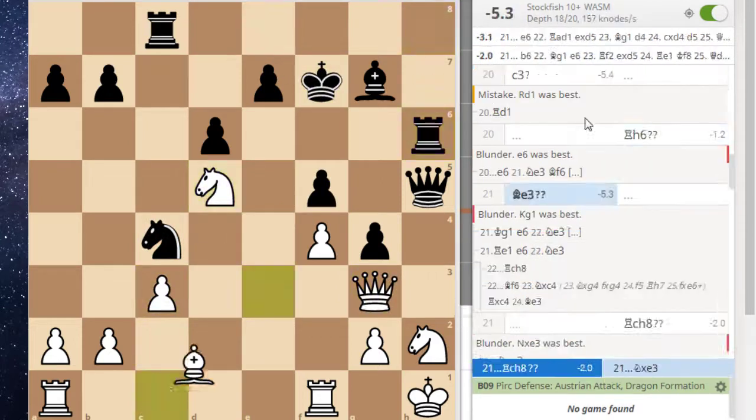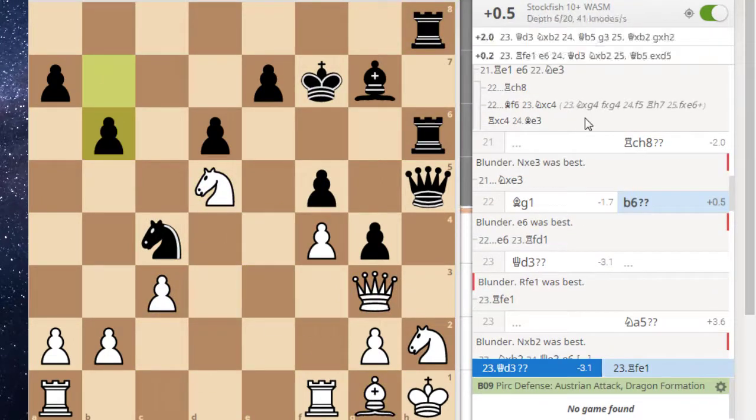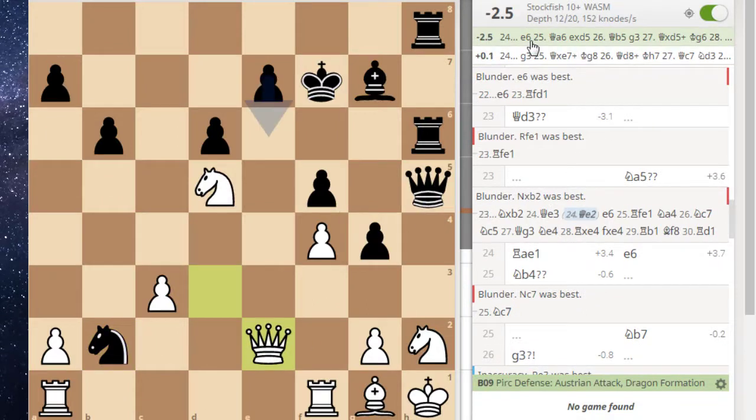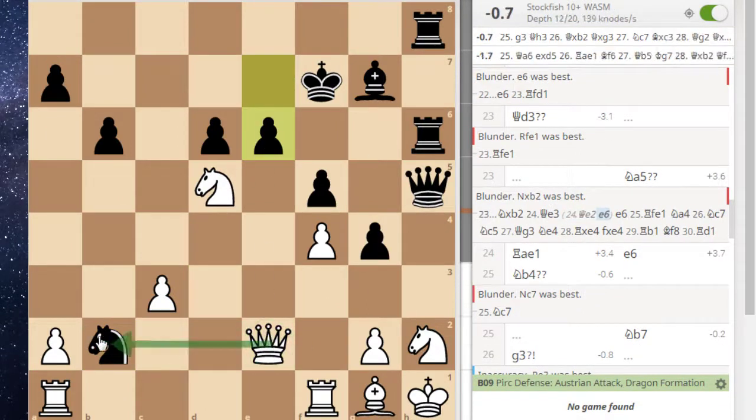But sometimes practically it's just hard to prove you have a lot of compensation, like one move off with e6 and he was in a lot of trouble. So queen d3 is not the move. Rook f2, yeah, that makes sense. Knight xb2, knight xb2, queen e2, e6. Oh, I guess I can't take due to the fact that he has g3.